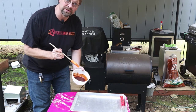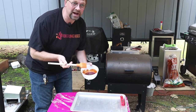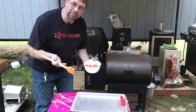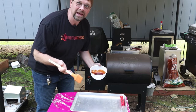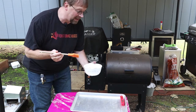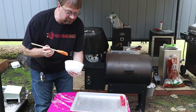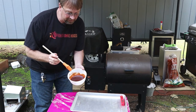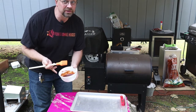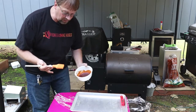So I took my favorite barbecue sauce, and if you want to make a barbecue sauce, you can do that, and we do that sometimes, especially when I'm on a diet. I'll use Diet Dr. Pepper as a base, and then use that to make a barbecue sauce. But here, what we have is just a store-bought barbecue sauce, which of course I have a favorite, and then some of the dry rub. By using the dry rub with the store-bought barbecue sauce, we basically transform it to match the flavor of what we've got going here.